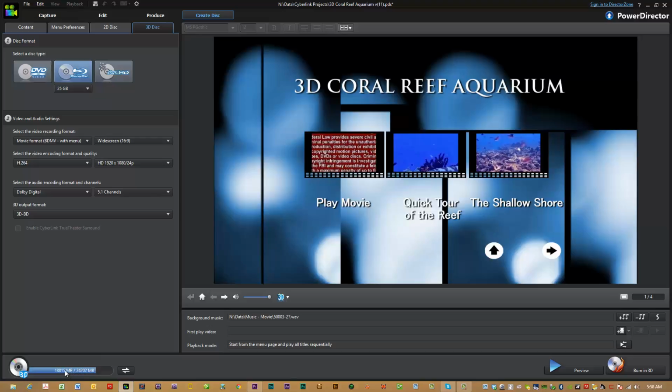So what happens is, a lot of times on these discs, especially this one, it shows me that it's going to be 19 gigs down here. When it burns and creates a Blu-ray, that disc comes down to 14,000 megabytes, or about 14 gigs, which means I'm losing quality. And the reason for that is because both Sony Vegas Pro and also Cyberlink limit the maximum throughput to 24 megabytes a second.